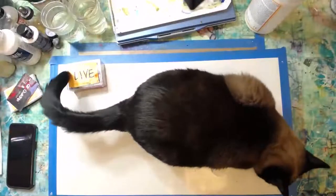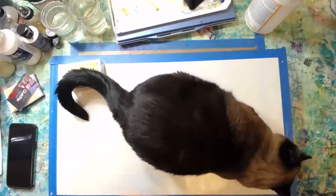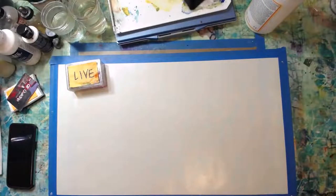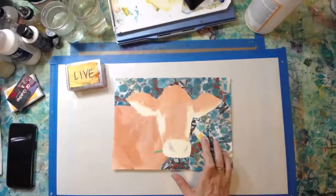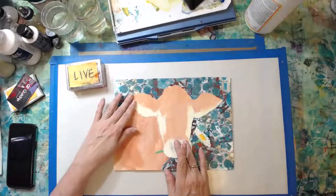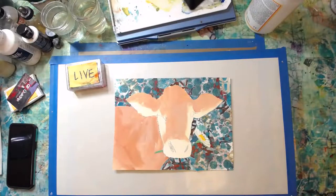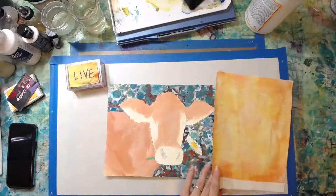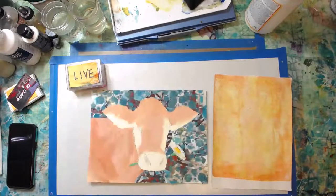All right, down. Yeah, right. Down. All right, so here's the cow. The next step will be to do the cow itself, but I'm going to have to jelly print some papers because I know I don't have a lot of browns. I can look through what Shauna gave me too because I need some creams. That can work for the flour and some of the cow parts.